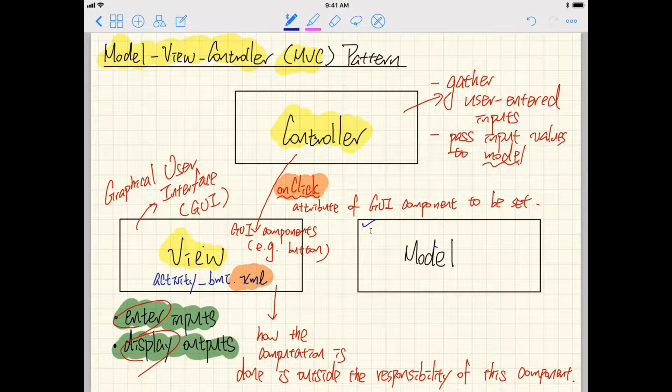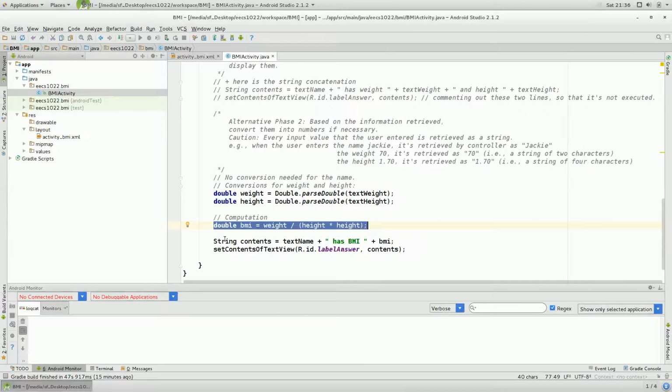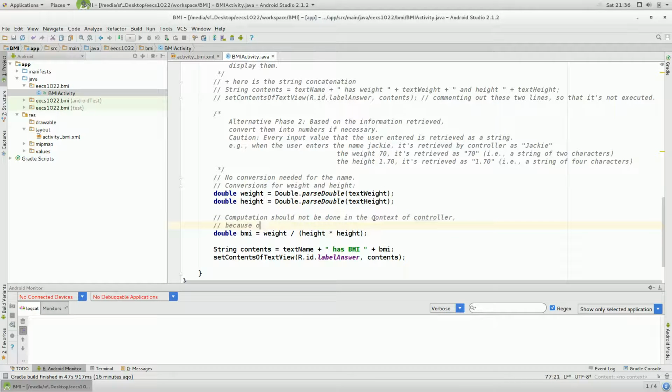The missing puzzle for this tutorial is that we do not actually want to do this particular line of code in the controller, because of the separation of concern principle.